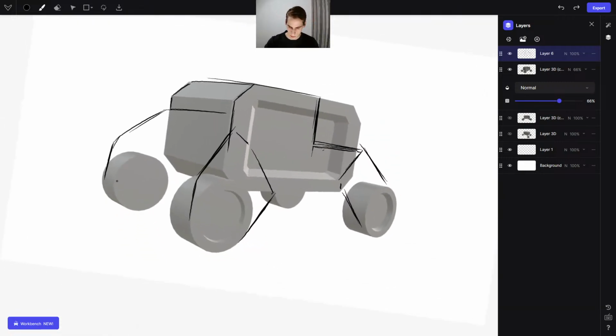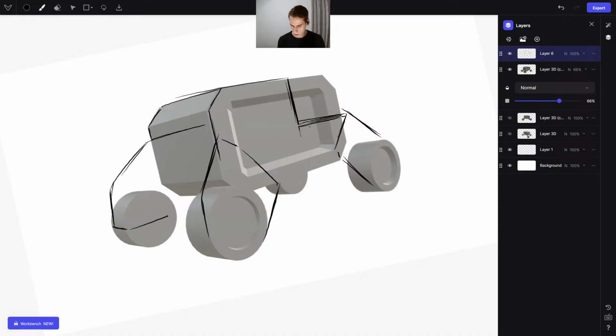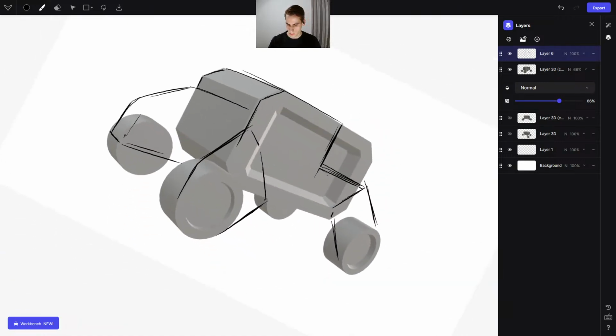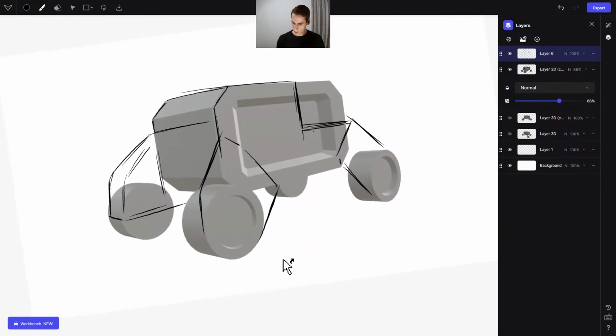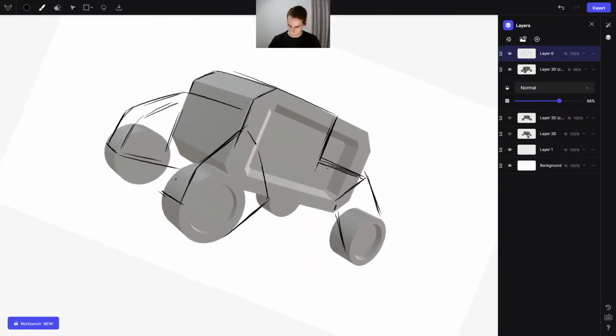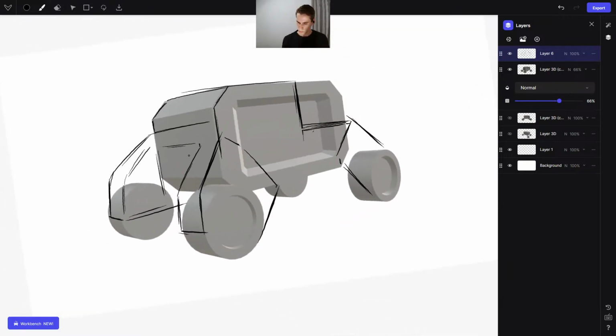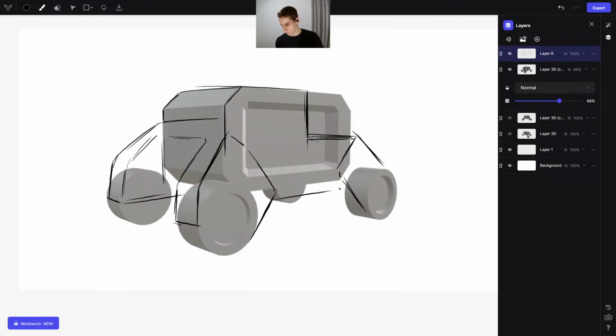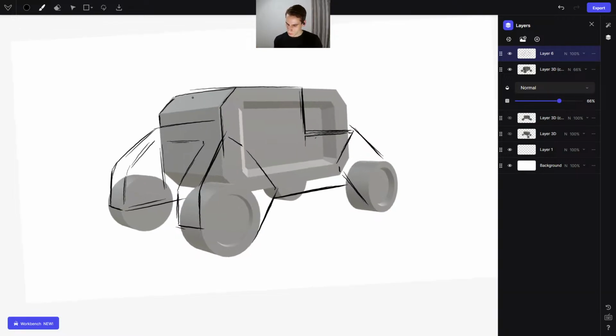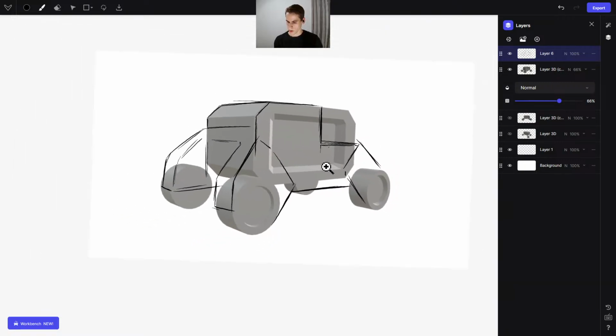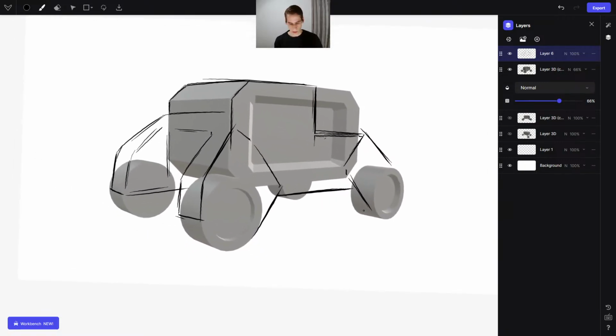Connect the surfaces here in a way. An input like this should be completely enough.